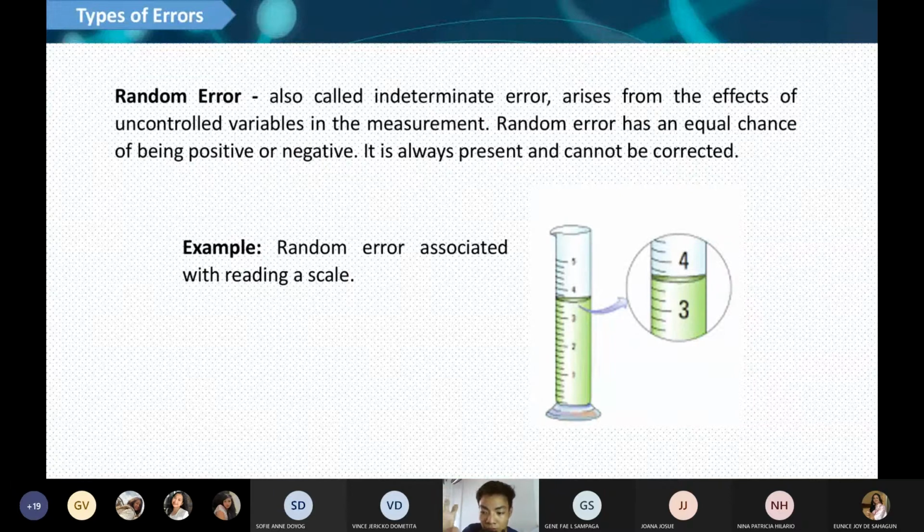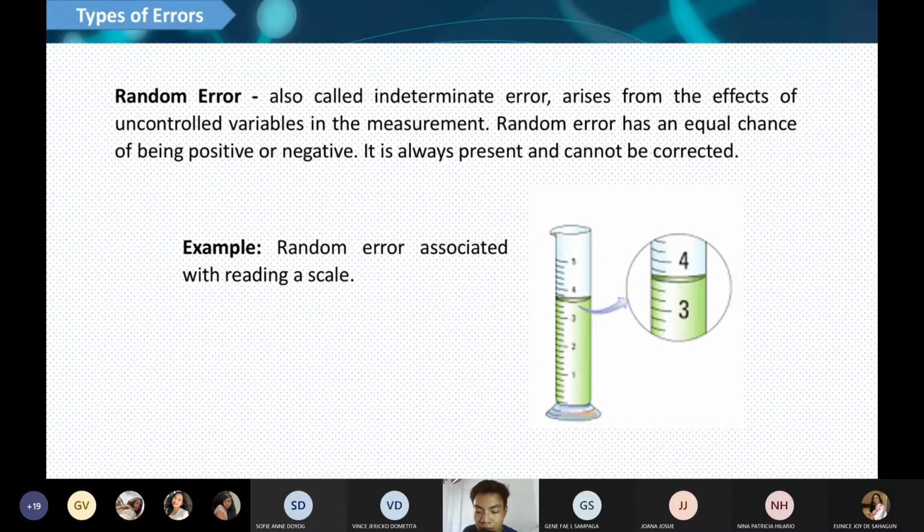Pwede yung ating glassware nag-expand, nagko-contract, no? Over short ranges of temperature, pwede mag-contract expand yan, no? So, yun yung mga pwedeng errors, no? Yung mga uncontrolled variables, no? Hindi mo na siya makakontrol talaga. Andyan na yan. So, that's innate in the measurement.